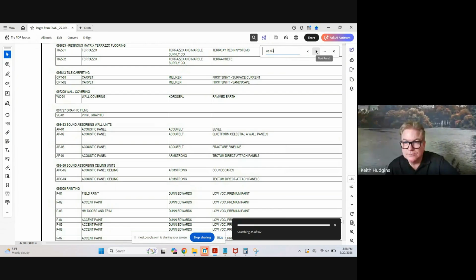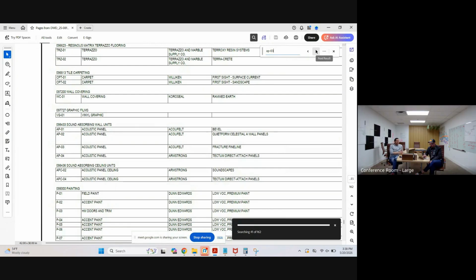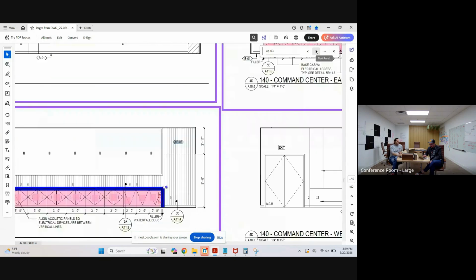Powerful tool. Yeah. And we use the finish schedules to search right off the bat. That's where we always start, with the finish schedule if we have a full set. We go there and then we use the search feature to find what pages they are, get the details that we need, and then extract those out and just use those. And then that way we're not dealing with 162 pages. I probably only need 22 pages of this document. This is how we separate that out instead of having to go line by line.